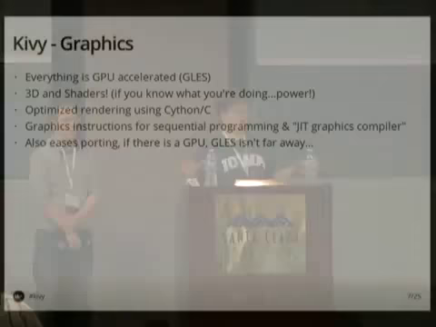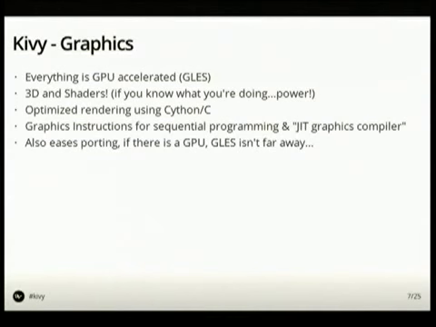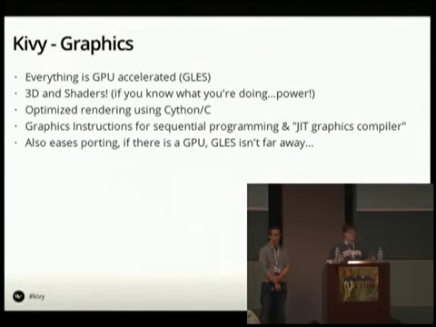So for the graphics part, what Kivy does for you is, everything that's rendered is hardware accelerated using OpenGL ES. That means you can do fancy 3D stuff, shaders, you can do really cool visual effects easily, on top of whatever you have already. You can do pixel shaders to add effects or vertex transforms to do a page curl or something like that, without actually changing anything of what you already have. The way we've implemented it is that all the calling of the GL functionality we've implemented in C and Python, so that we call it from Python.